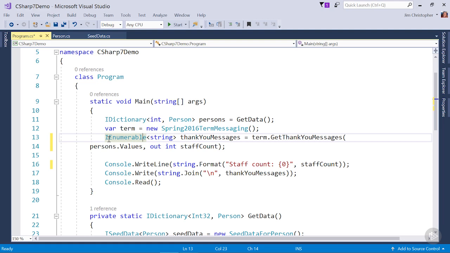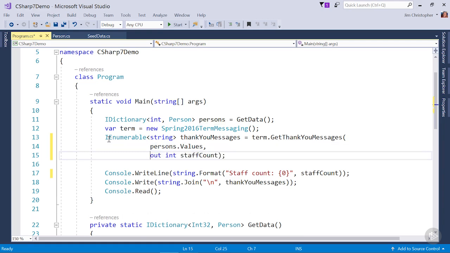The variable declaration is no longer there, and it did mess up our spacing a little bit, so if you want to fix that, just because I'm a little bit fanatic about these things, then you'll see that it says out int staff count. That's a little different than anything we're quite used to seeing, and it's an inline declaration of an out parameter. So we had the word out before, we've added the word int. What that says is just make a variable in the surrounding scope, stick it in here. Why did I have to create that and set it to 0? That was silly anyway.